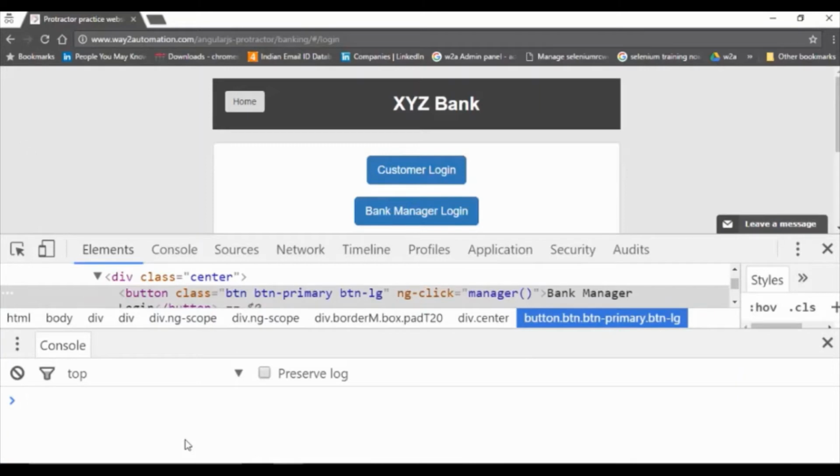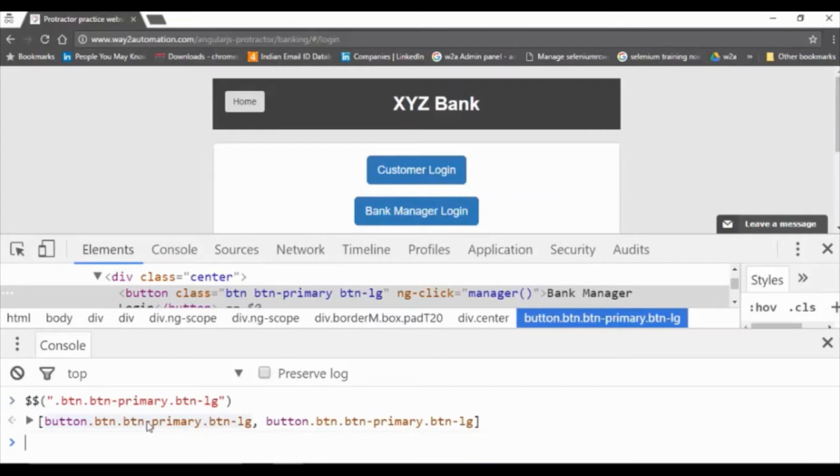And the locator I can form up with many different techniques, as in if I want to take this class, so I'll say double dollar stands for CSS, within brackets and double quotes I'm gonna mention the class starts from dot, so dot btn, then we have space, again dot btn-primary dot btn-lg. So we have two buttons over here. It means both of these buttons has got the same class.